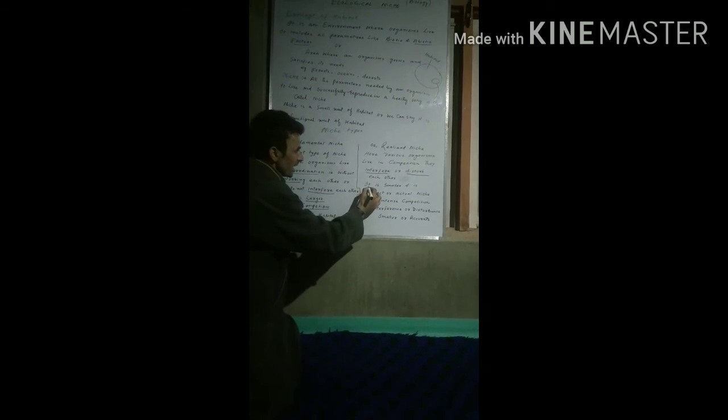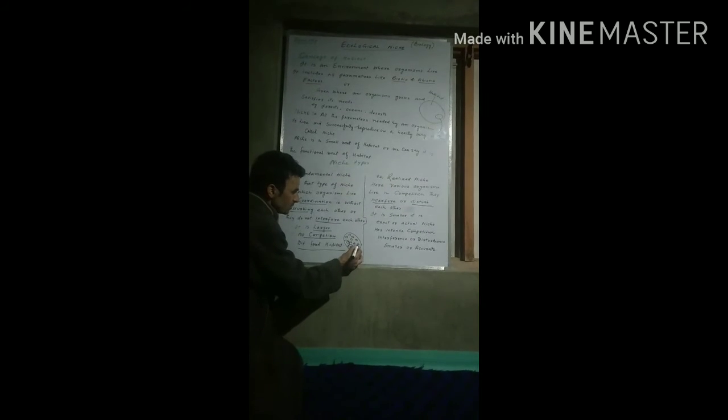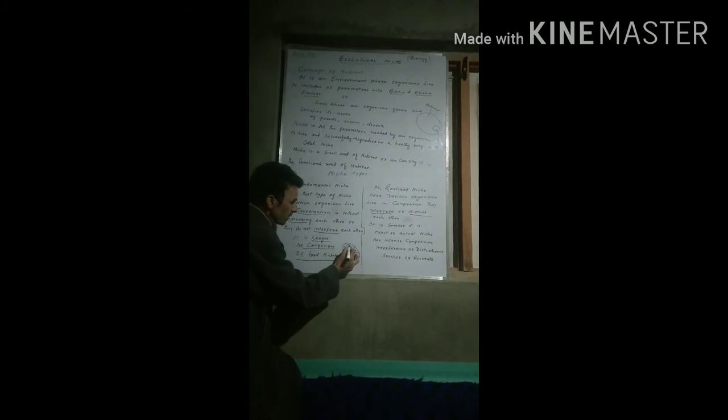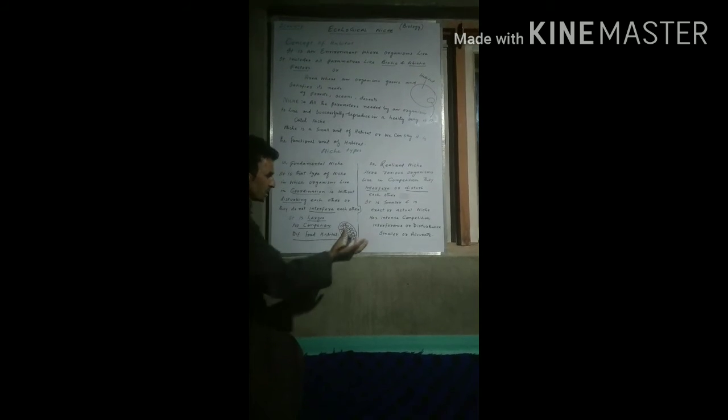Now here it is written that it is smaller. Its size is small. Now I must tell you why it is smaller. If it is a fundamental niche, then various species coexist here, but they are living in their differential areas. Each species occupies a particular area. So we can say there is no competition between them. That means since they are apart from each other, they cover a lot of surface, a lot of area.